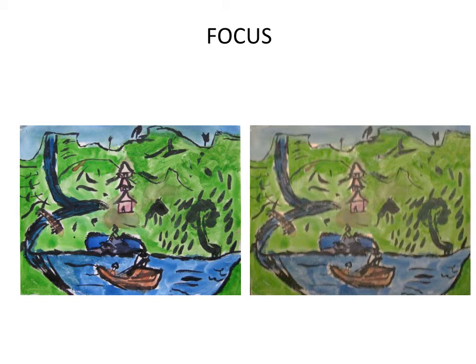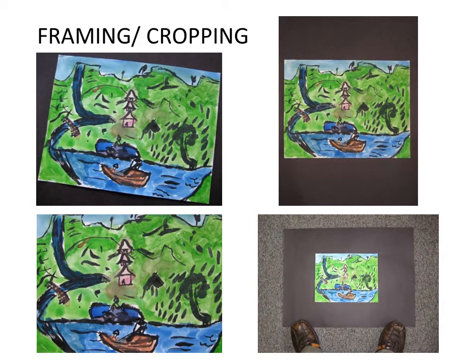So let's talk very quickly about focus. This is obvious and I don't want to dwell on it. A picture that's slightly out of focus can really throw a juror or a judge who's looking at the artwork. So just make sure that they're in focus. Make sure you take a look at the images that you've taken, preferably on a larger screen, not just on the viewfinder on your camera or the small screen on your phone, to make sure that image is in focus as best as it can be. And with digital imaging, we can take many pictures and then choose the best ones. So take advantage of that and make sure that you have a good quality image in focus.